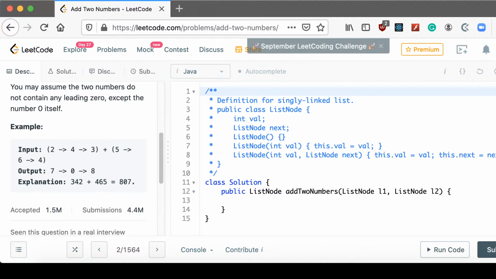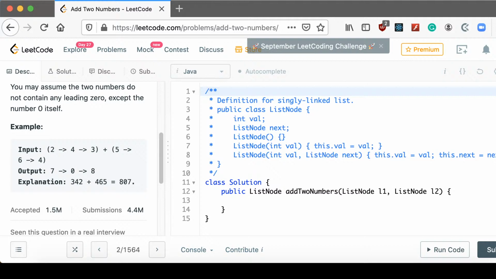So, for example, we will have the input 2, 4, 3 plus 5, 6, 4. And that input represents 342 plus 465.